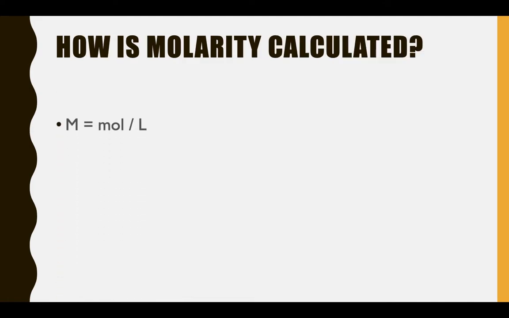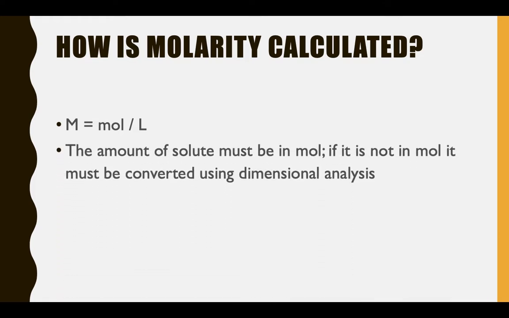So again, we're going to take moles of solute and divide it by liters of solution in order to calculate molarity. The amount of your solute has to be in units of moles. So if you're given an amount of solute in any other unit, it's going to have to be converted to moles using dimensional analysis. More often than not, the amount of solute is measured in grams. So a lot of times you're going to be doing a gram to mole conversion.